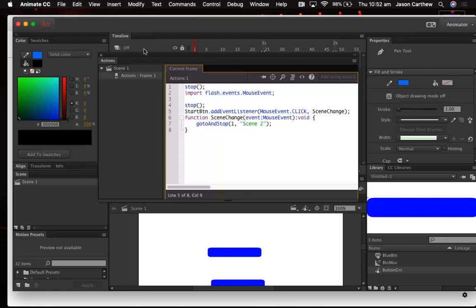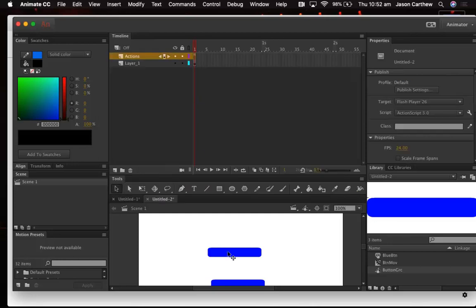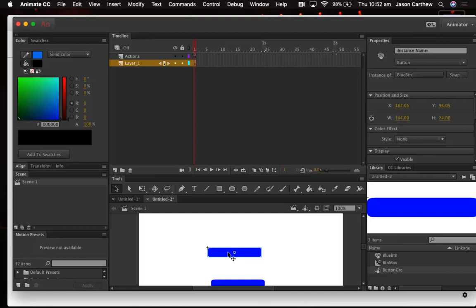To ensure that happens, what we need to do is, I'm just going to close the actions at the moment, I need to select my button, and you'll see up here there's an instance name. I'm pretty sure I called it startBTN. I have a way of naming things for coding.